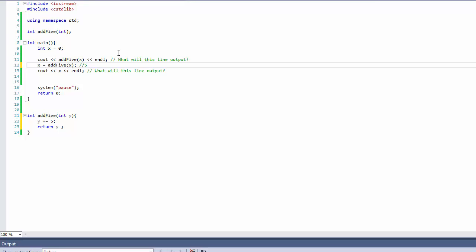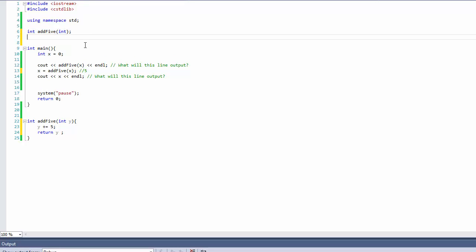In C++, there are 2 different ways to pass variables as arguments. There is passing by value, which is what we're doing here. What pass by value means is that we're taking an exact copy of the value that's inside of x, and we're passing it to the function. We're not passing x itself. And passing by reference, which is extremely similar, is where you pass the actual variable itself.